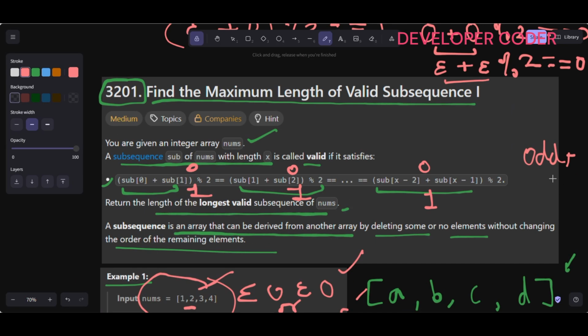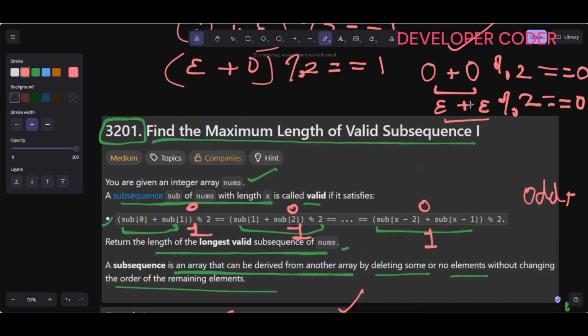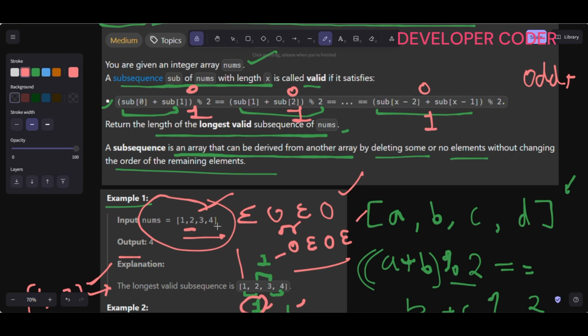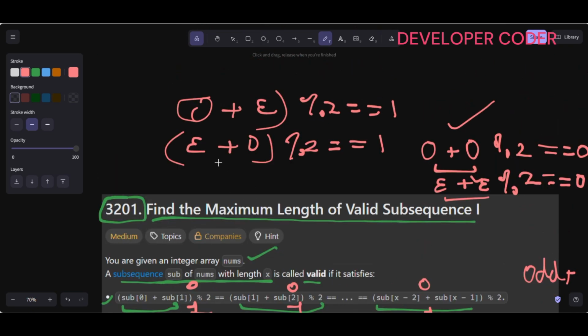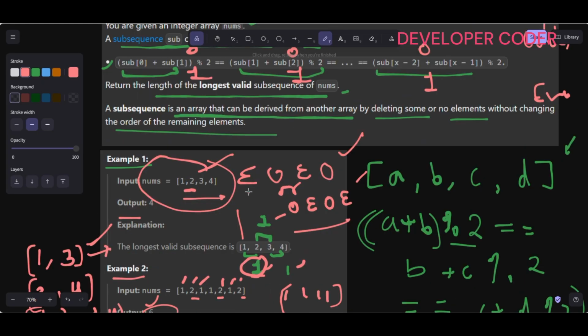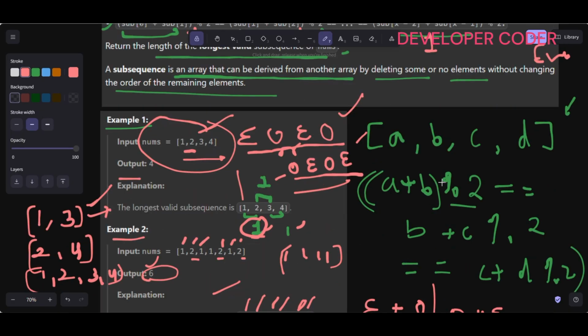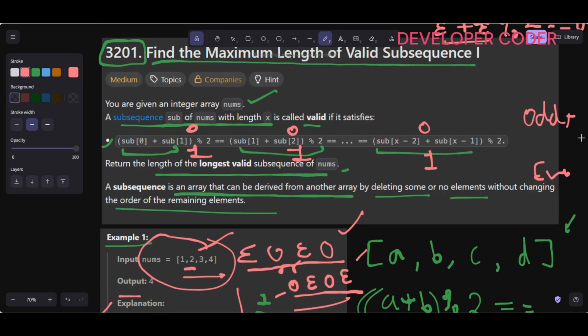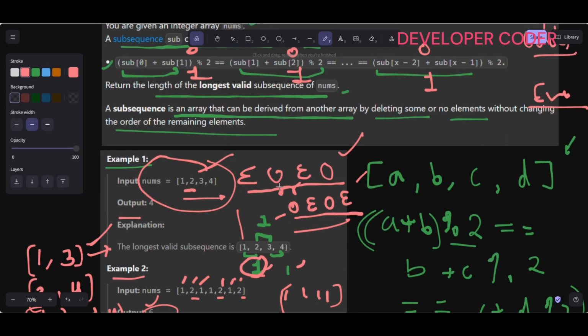For the longest length, all odds, all evens, so just count all the even numbers in this nums array, even plus plus. Then create one variable, evenOdd, which is going to check the sequence even odd, or odd even odd even. So evenOdd simply means even odd or odd even, that sequence. Whatever the longest length I get among the total number of odds, total number of evens, or total evenOdd, or I can say oddEven, among these I have to return the max value, right?